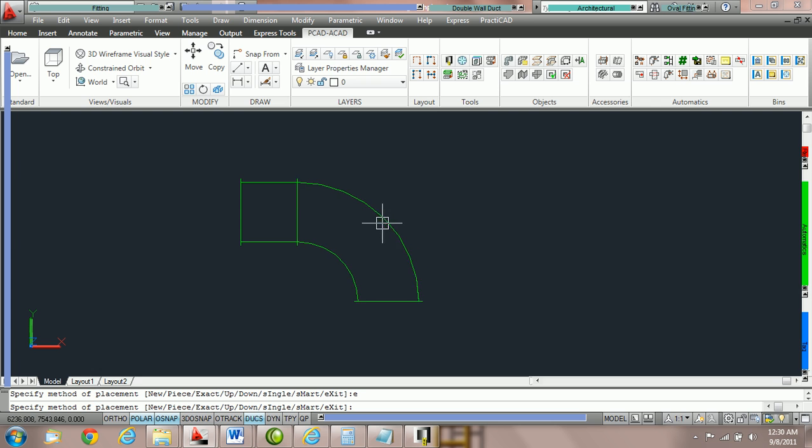Notice that PractiCAD will not let me put a piece of duct shorter than 12. About right here when we move to the left, it locks closed to 0. So we can't do anything less than 12. So this is a way of preventing yourself from putting a piece of duct on the drawing that's too small. Often you might want to say that the minimal leftover will be 6 inches, and then once you see that PractiCAD won't fill in the gap because it won't put a 6-inch piece, we would switch it to Smart Route, or M, where it would extend the straights of the elbow for us. So this is a good method for using minimal leftover.